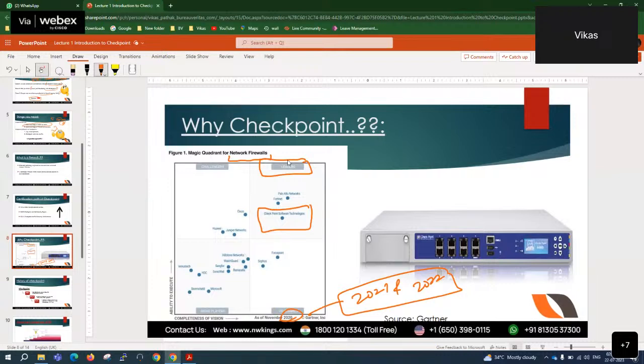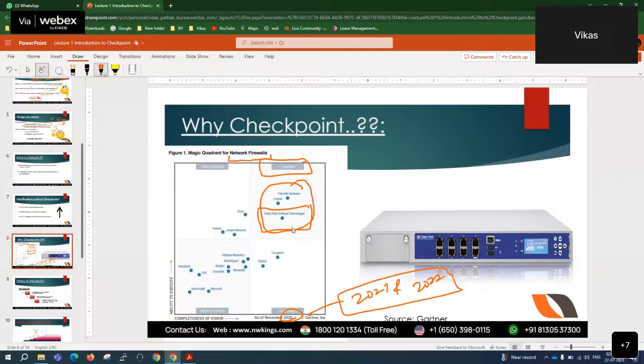Now, what do we mean by this leaders section? What Gartner does is take the product of a company, let's suppose Fortinet, Checkpoint, Palo Alto or any other vendor, and try to use it efficiently. They see what sort of features, flexibility and support it has, and what the goal or focus of the company is for the coming years. On the basis of all these parameters, they publish this report. So as per them, we have these three technologies in the leaders section.